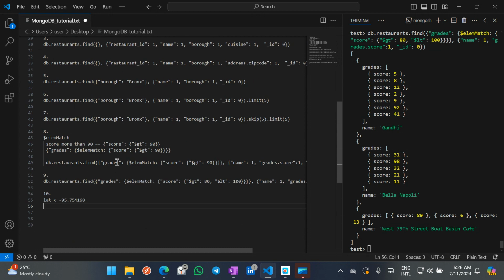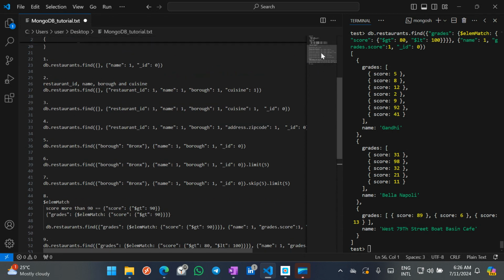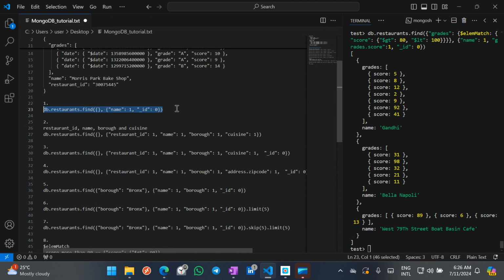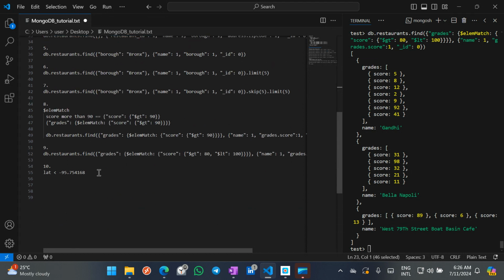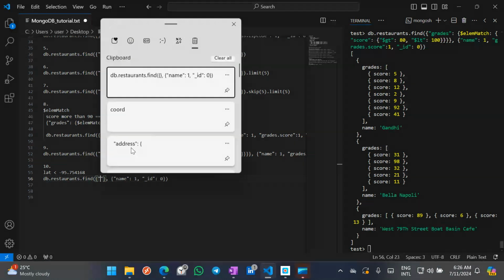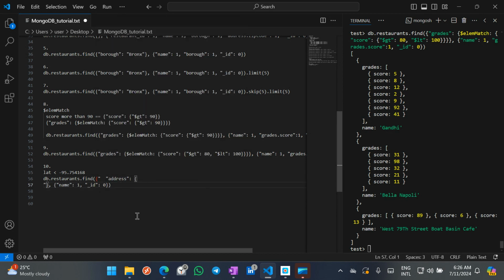So we come in here, go back to the original command, which is this, copy, come back here, paste it in. So whose latitude is less than this? So we'll come in here, address dot coordinates, right?